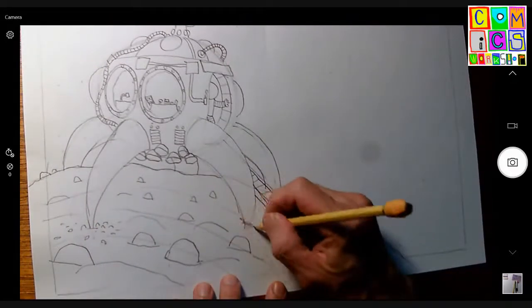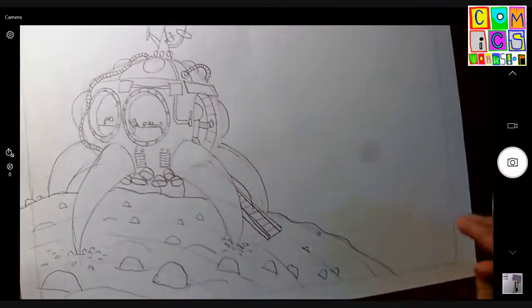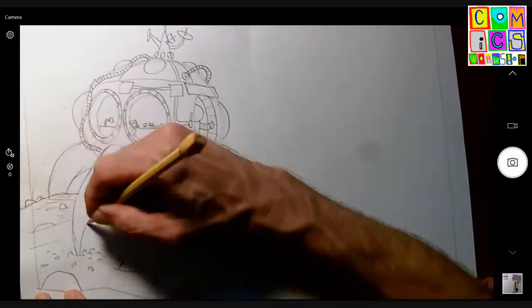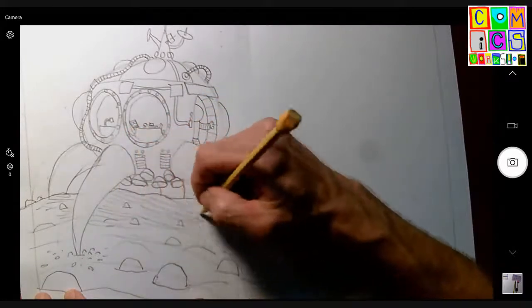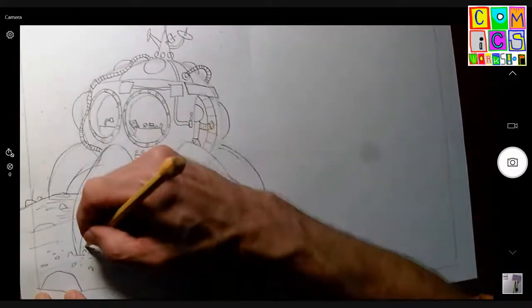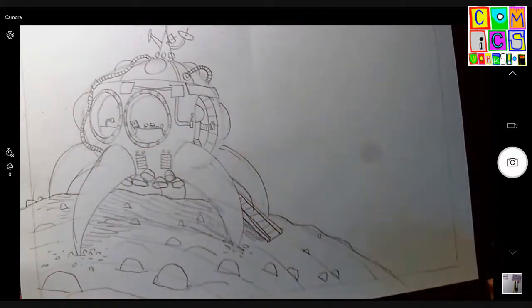This one too, I think. Doesn't it seem like it would — a craft that big would sink in a little — maybe there's like cracks coming off. And then probably we're going to want to shade in underneath here, because that'll make it look a little heavier. Like there's a drop shadow under that craft coming right out to the leg, right under that ramp.